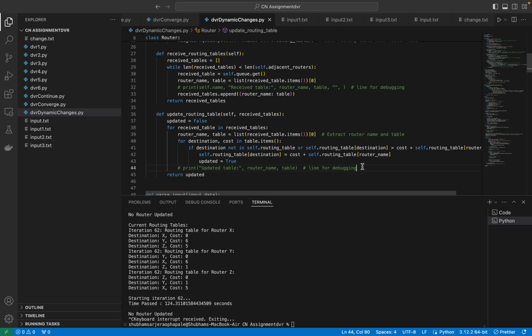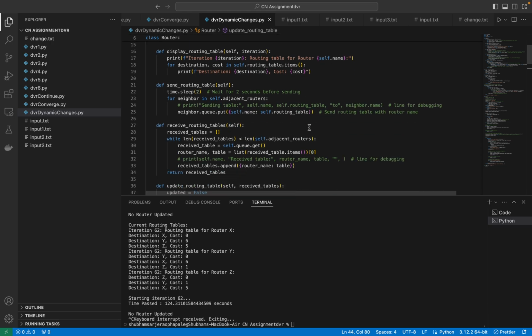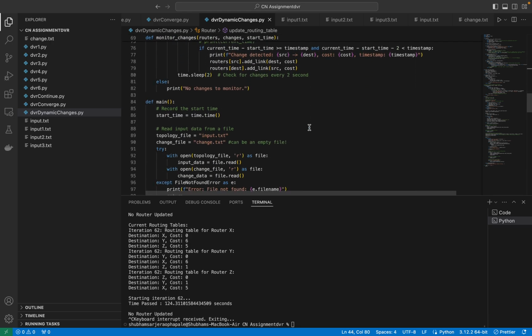For now I think that's pretty much about it, and I dedicated most of my time to understanding the theory, understanding the DVR. So distance vector routing is a really good algorithm which was implemented in the past. So that's what I did in this assignment, and I enjoyed doing this assignment. I thought the assignment was really practical, and I will be doing the next upcoming version, including the poisoned reverse method for getting rid of this count to infinity problem.